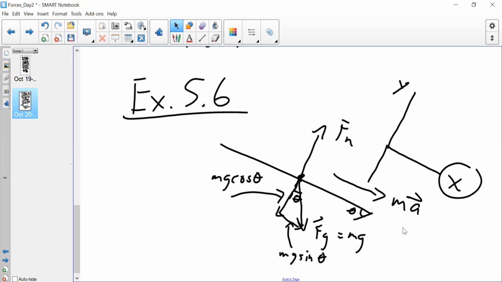This is not a force. This is what these forces add up to. So this is not really a part of the free body diagram. The forces in the free body diagram are those forces that are touching or in contact or acting through a field on the object. All of those forces added together in their components make up ma.